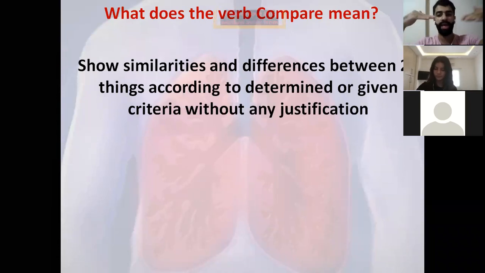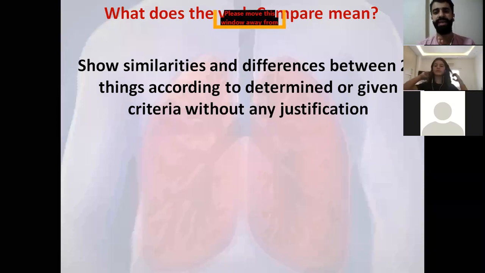So Mr. Ahmad is, for example, 190 centimeters, while Mr. Muhammad is 170. So you have to compare using the numbers. I can say Mr. Ahmad is 190 centimeters, which is taller than Mr. Muhammad, which is 170 or 180, whatever. So to compare, I have to use less than or greater than. Okay, this is the verb compare. We're going to use it a lot during this session.